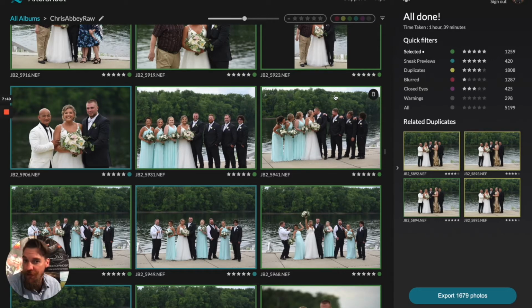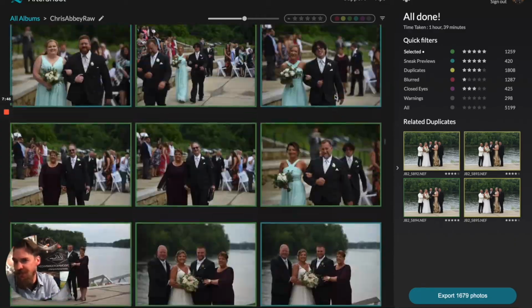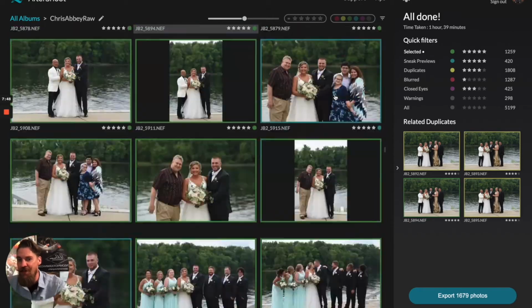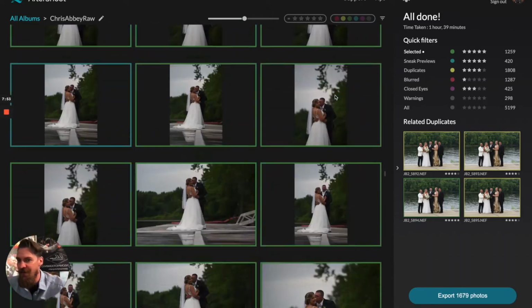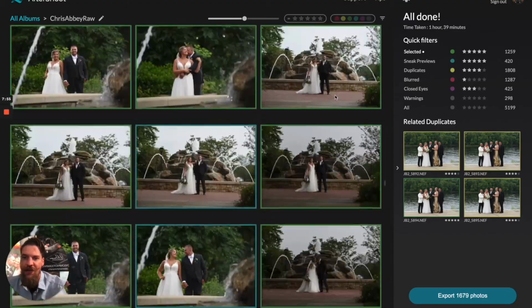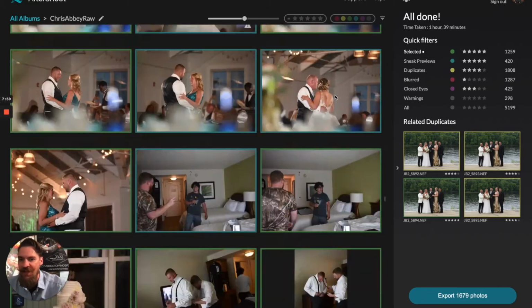So what I do personally, I like to just run everything through AfterShoot. I'll give a quick glance on the review screen, and I don't spend too much time here, maybe 5-10 minutes just kind of peering through. If I notice there's anything wildly off, I'll take a look at it. But if it's just minute differences or different things that I want to see, I generally just skip it and deal with it later.